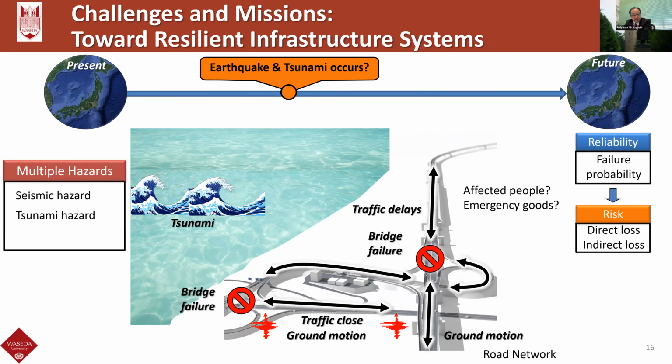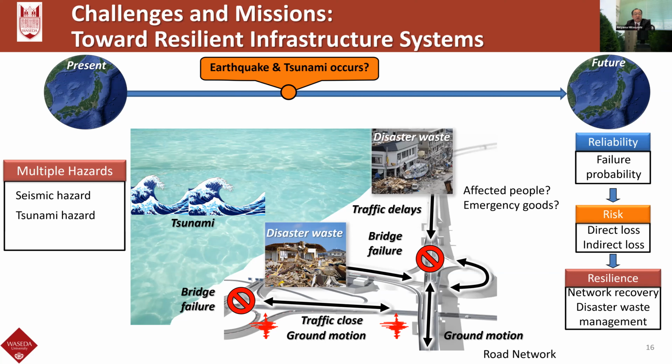So what is the key to enhance the resilience? One of the most troublesome obstacles is disaster waste. We should know seismic and tsunami disasters have always caused a lot of disaster waste. This is the point: when structures collapse, they become disaster waste. Disaster waste really affected the overall recovery processes in the affected region.